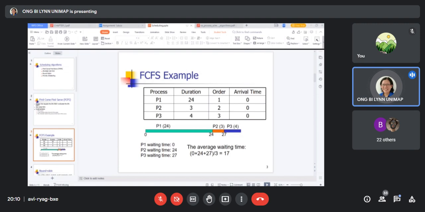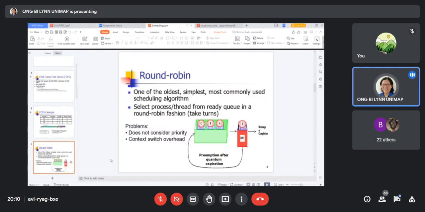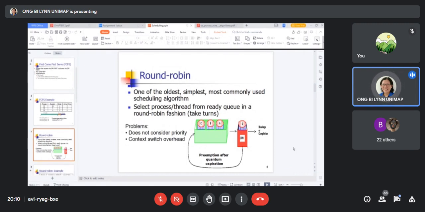All right, this one is quite simple, huh? All right, so then you are going to round robin. Okay, round robin will not be like in your shopping complex, huh? If you are doing round robin inside your shopping complex, it will mean that, okay, one person can pay for 4 items at one time. Okay, then if you have more than 4 items, you need to queue a second time. Okay, that is the case. All right, let us read on that.